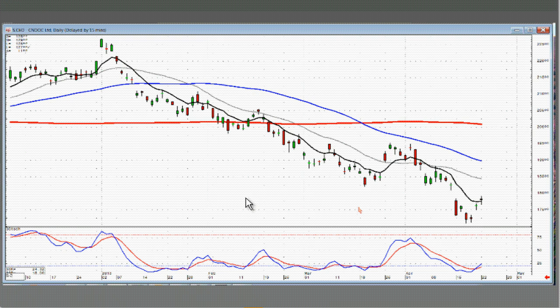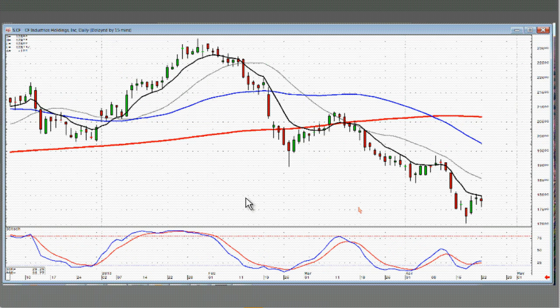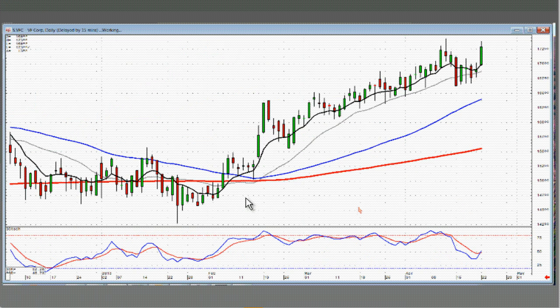S.CF. This one you stay short until you see a close above the T-line. And so far, there's nothing there to tell you they're trying to take this one back up. Well, the probabilities at least say they're not taking it back up. CF or VFC, this one you stay long. It's probably from here going to go back into the 45 degree, which will be the same trajectory as this trend right here.